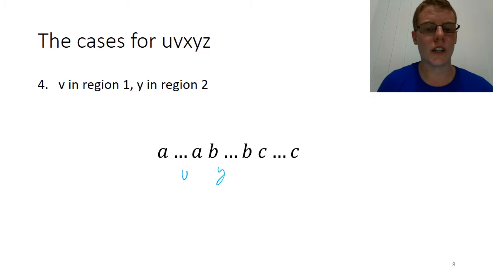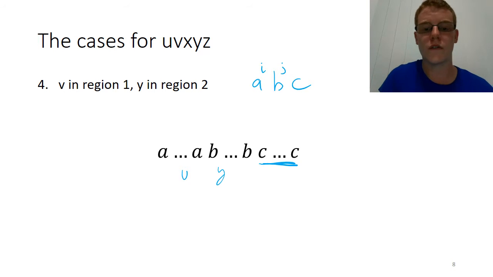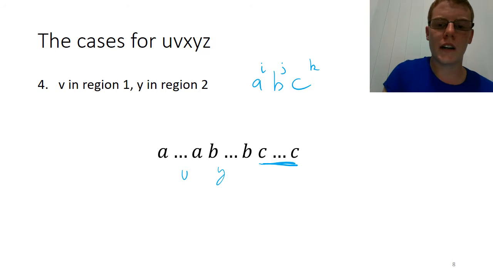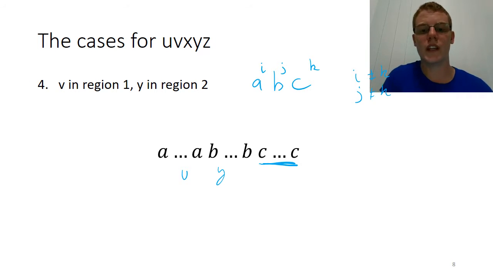So what we do again is we can just either pump in or pump out, and now we will have changed the number of A's and B's, and they may be both changing at the same time, but they will not match the number of C's. And so let's say we've pumped out, we'll end up with A^i B^j C^k, where these might be completely two different sizes, because V and Y do not have to be the same size, even though we have to pump them out the same amount of times. But where i and j don't equal k. And therefore, this will not be in the language.